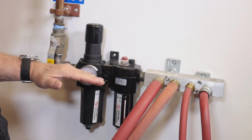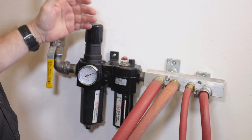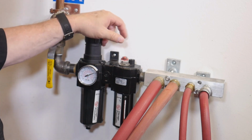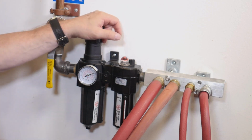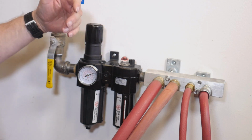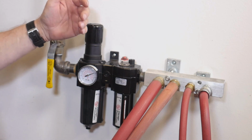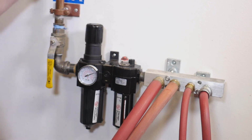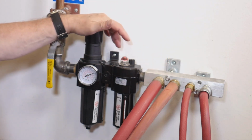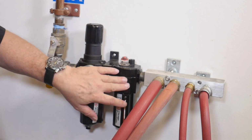Turn it on and you can see that it brought it up to the proper pressure. Okay, and then you can adjust your air pressure to whatever you need it to be. Now, why do we do this? FLR regulators are designed so that if you're using equipment in your shop like a tire breaker or a spreader, or let's say a 4 horsepower grinder or a cement vat, or a mixing vat that runs on pneumatic air, those types of units use 140 to 160 PSI of air pressure and a lot of CFM to make them work. Well, you don't want 160, 140 PSI running through your tools. So wherever your tools hook up, you would put this as a separate unit so that the air is controllable to your tool with a separator, with a regulator, and with the lubricator.